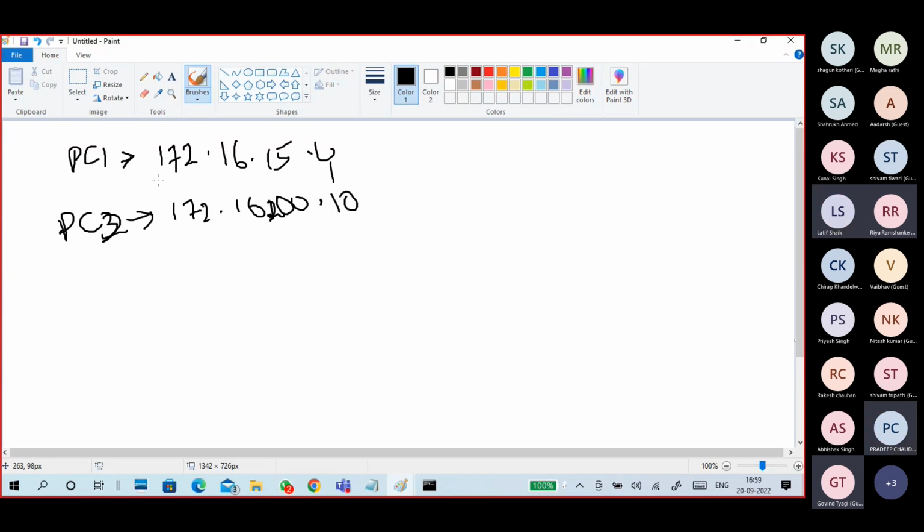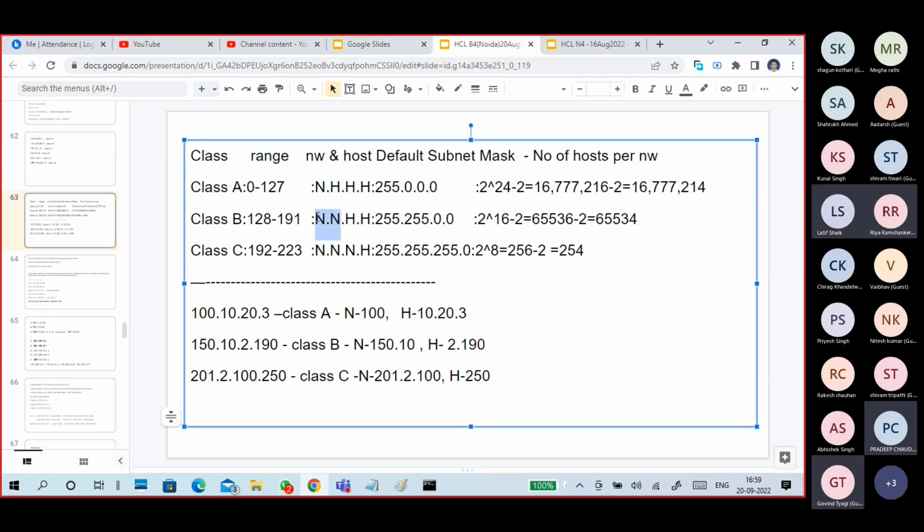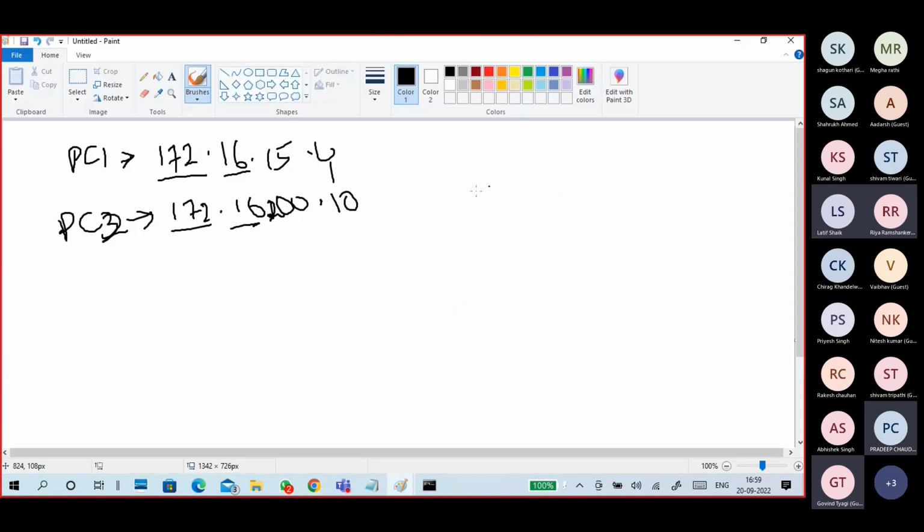Which class is it? Class B. In class B, the first two portions are network portions. So these PCs can communicate with each other. Why? The first network portion is the same, and the second portion is also the same. The third portion can be anything.